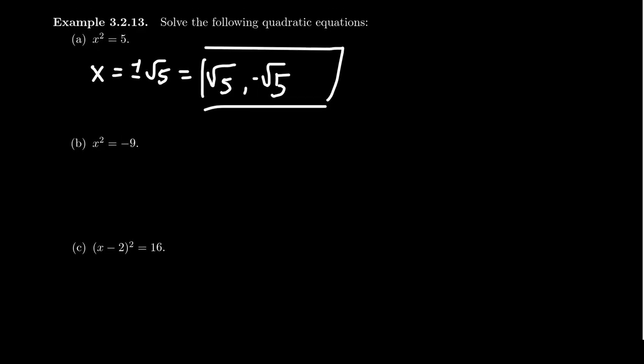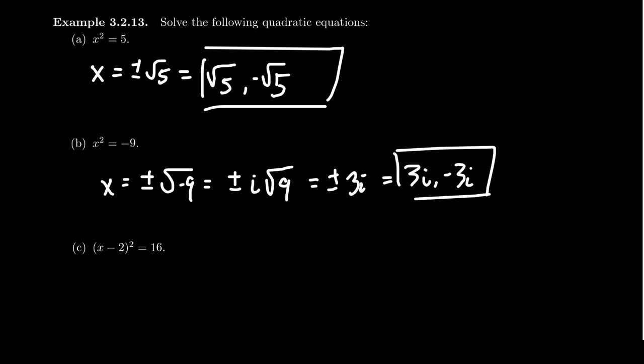How about this next one, x squared equals negative nine? Well, if you take the square root of both sides, you're going to get x equals plus or minus the square root of negative nine. When you take the square root of a negative number, that just means it's imaginary. You get i times the square root of nine, which is three. So you're going to get plus or minus three i, or in other words, three i and negative three i. And so even though the solution is non-real, we're going to allow it in this chapter. We're going to consider all complex solutions to quadratic equations.